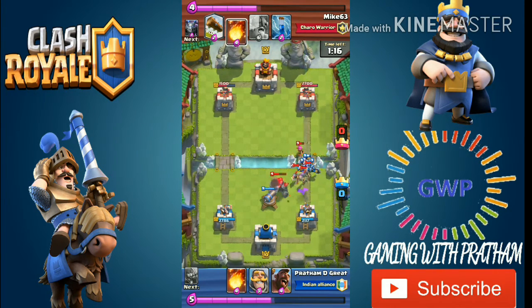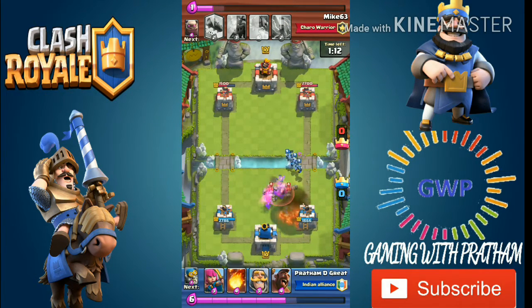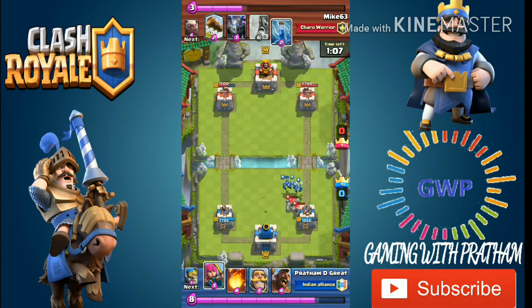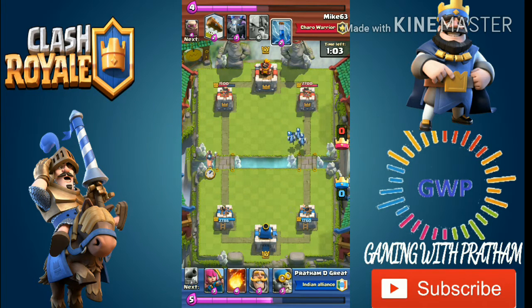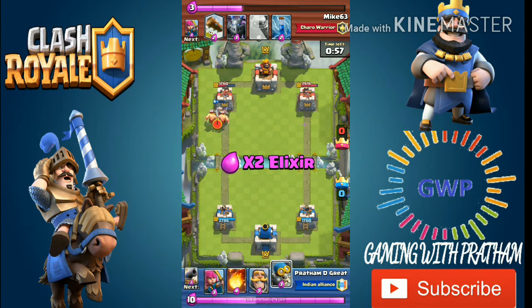So right here I zap, take down his guards and his archers. So done. Yes, right here, but he did more damage than earlier, so it was a good attack by him. Now I put my hog rider and wait for him to do something, and he puts his elite barbarians.